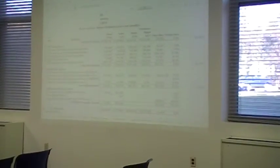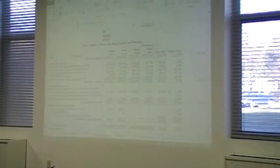So for the preliminary 16-17 budget, right now we're looking at revenue of about $33 million. That includes your state, local, and federal revenue. In the preliminary budget I have a small increase in the basic education money, but when we get to the last sheet, I'm going to show you that I'm backing part of that out based upon the current information we have on where the state budget for 16-17 stands.